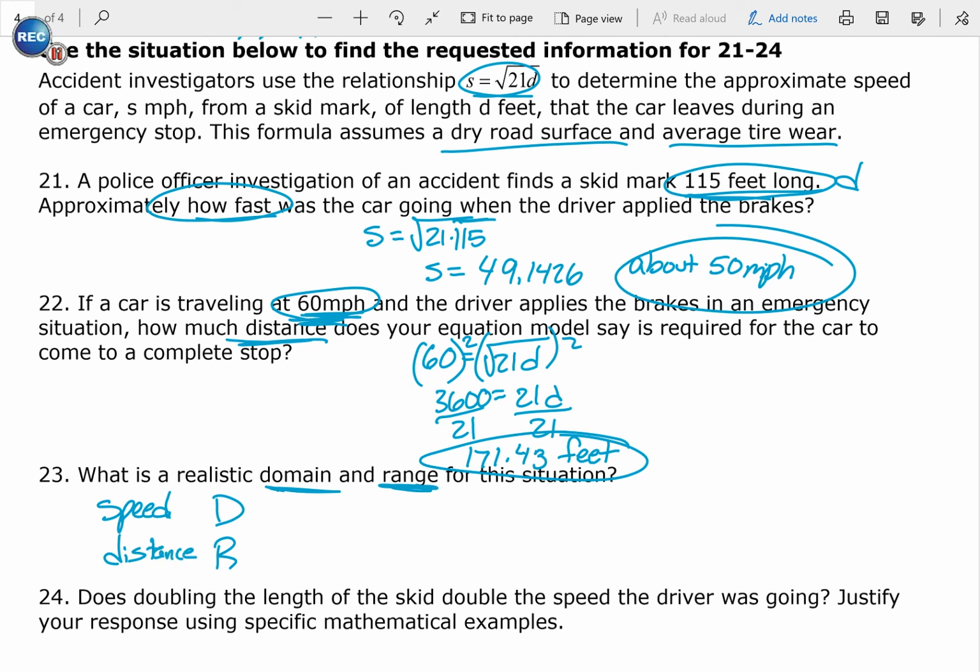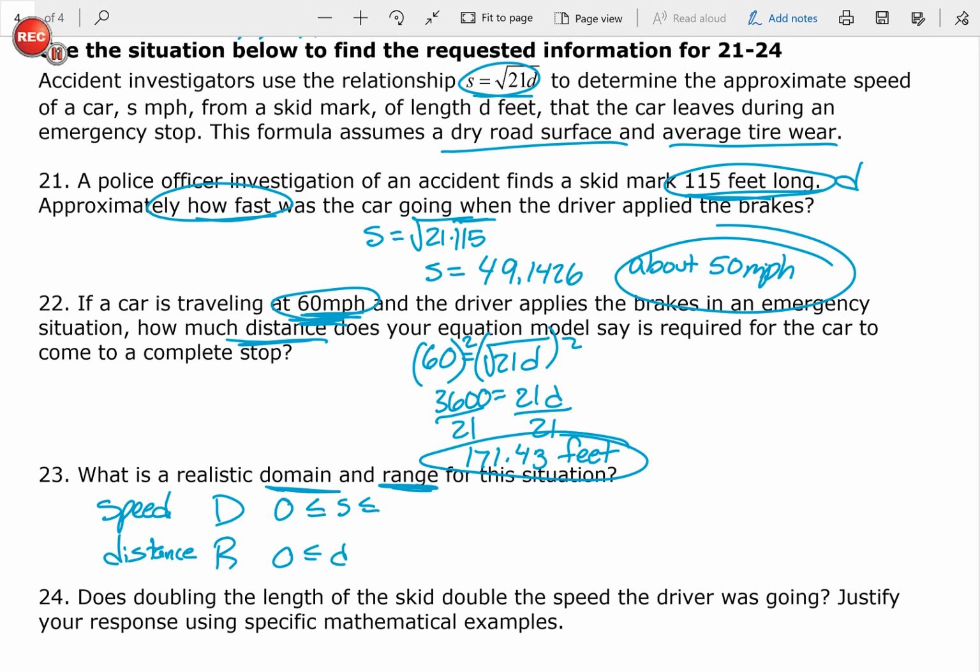Okay, now if we're looking for speed, we're going to start off thinking about how fast do you have to go to create a skid mark. Okay, that's where I would start, but logically, our speed could start at 0, because the car could be stopped in a way, okay? But that also means that we're not going to create a distance of a skid mark at all. Now, when we do have the distance of the skid mark, that could be 0 as well, because it could be that the car was fully stopped.